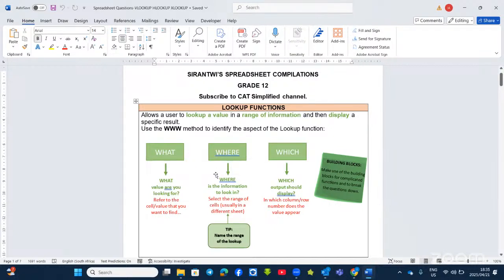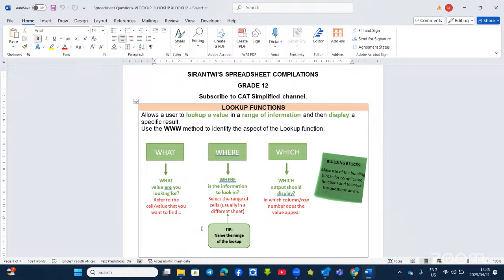Then the next one, where is the information to look in? In other words, the lookup range. We normally pick the lookup value from the lookup range, and it's better for you to name that range. In other words, make it an absolute reference, which I will show you today. Then the third part will be which output should be displayed.